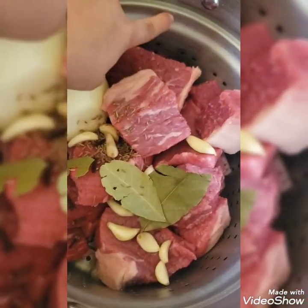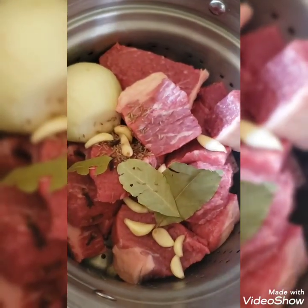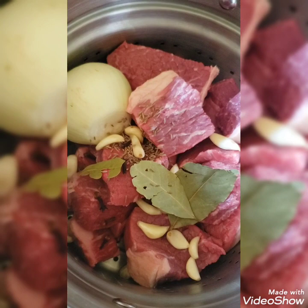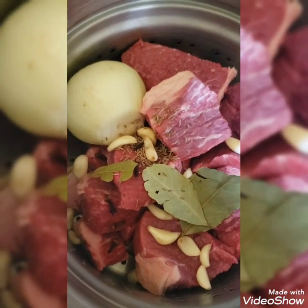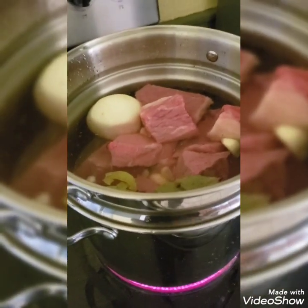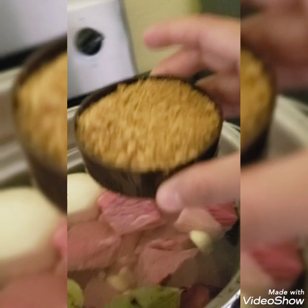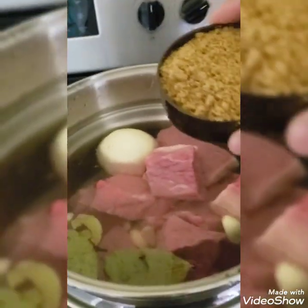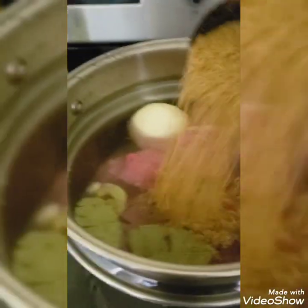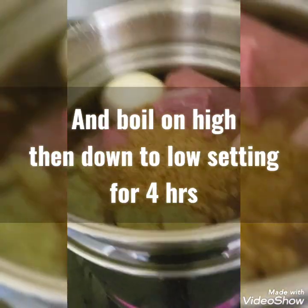We're gonna fill it up with water up to right here, and we're gonna put it on high. When it boils, we're gonna turn it down a little bit, and we're gonna let it slowly cook. All right, so I got here my meat with the water. I have my setting on high, and we're gonna do a whole capful of that beef seasoning, and just put it in there, mix it up, and wait for it to boil.